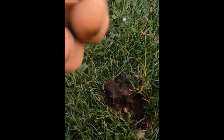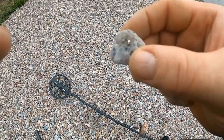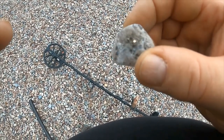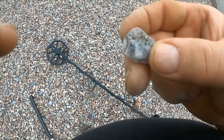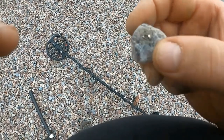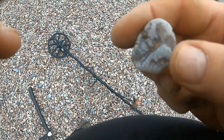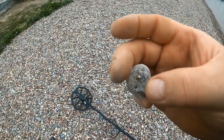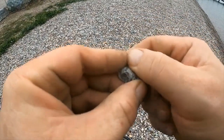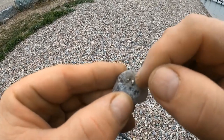Possibly a gold ring here. Oh man. So this is like my third signal. This is amazing. So this little rock's giving me a tick. I don't know if you can see that, but I think it's got a little gold nugget in it. And it doesn't seem to sparkle like pyrite. If you look at this rock, it's got iron in it and it's see-through. Yeah, it's picking up just this little tick. My gosh, what is that? I couldn't find it. It had to be this rock. Yeah, I think it's got a little chunk of gold on it.